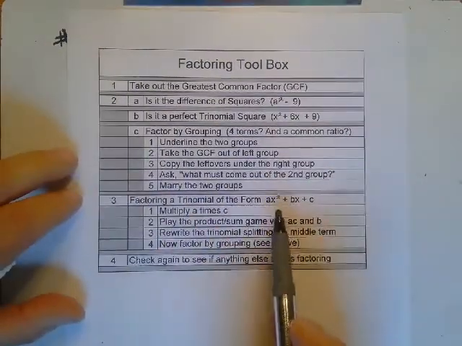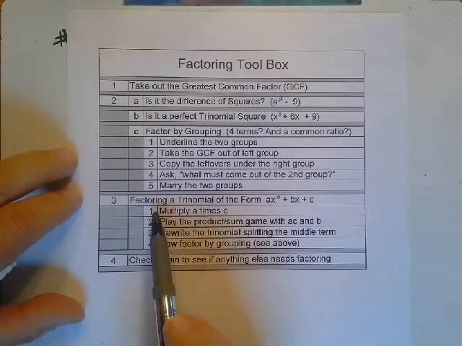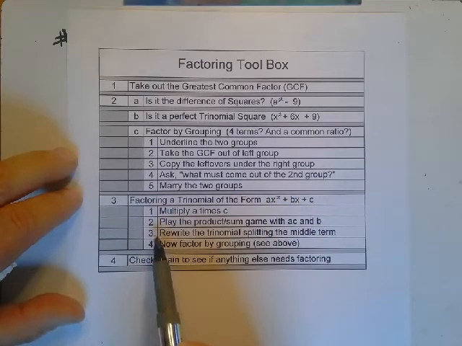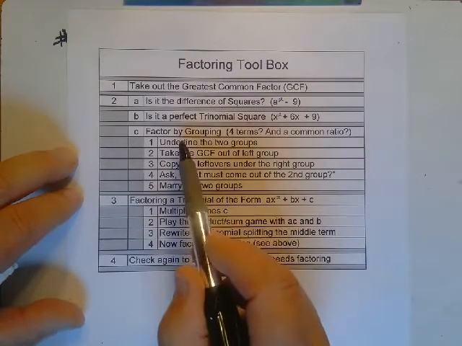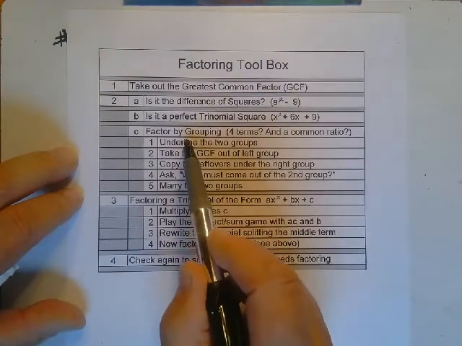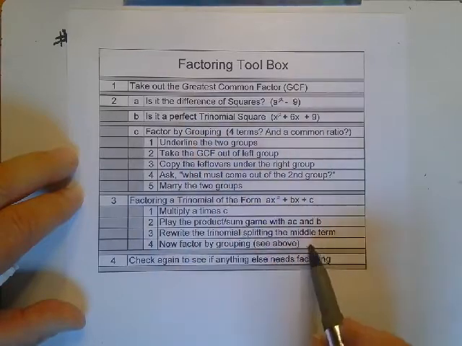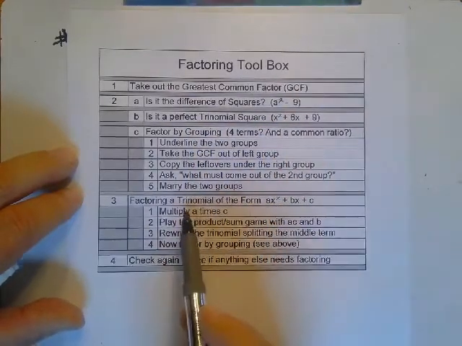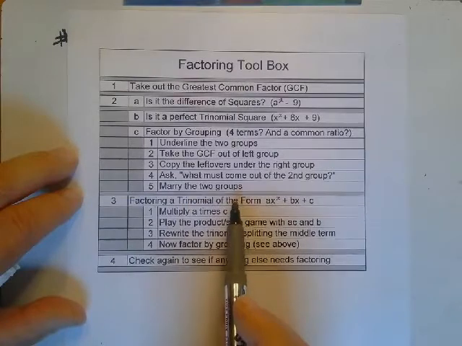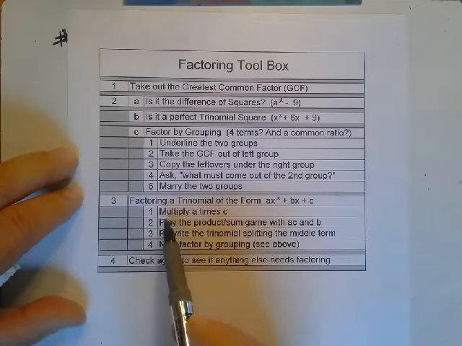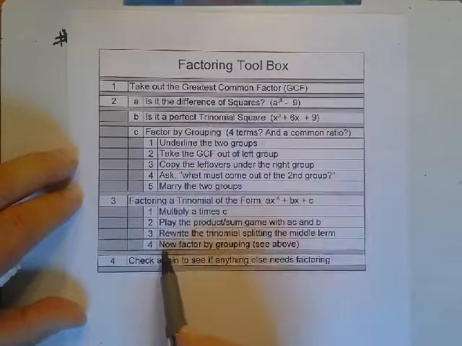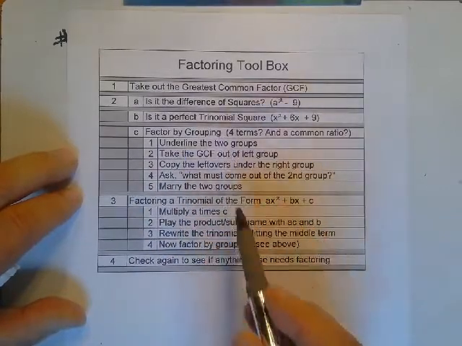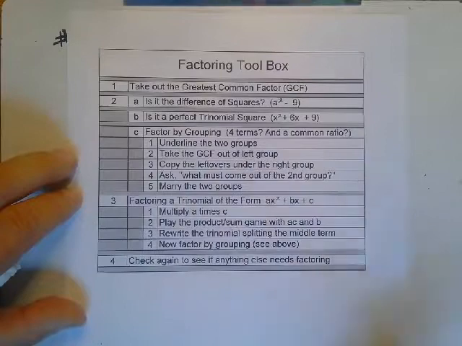We're going to start here. We're going to go steps 1, 2, and 3. Step 4 says now go factoring by grouping. So you go back up here to factoring by grouping and do steps 1, 2, 3, 4, 5. So you're going to return up here to factoring a trinomial of this form. Okay? So there's 1, 2, 3, 4, 5, 6, 7, 8 steps really. Looks like 9 here, but this one is saying to go up above and follow the 5 steps. So we're going to follow these again.